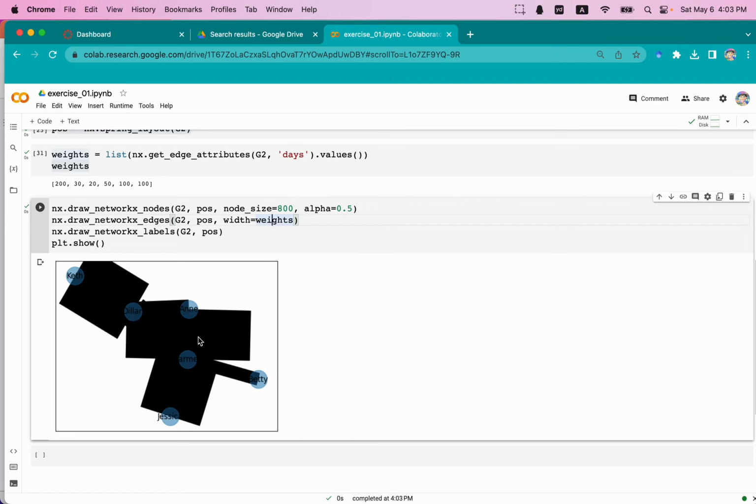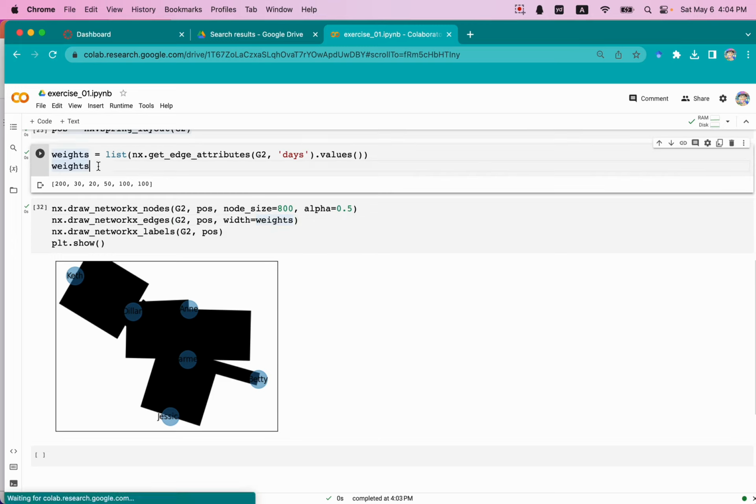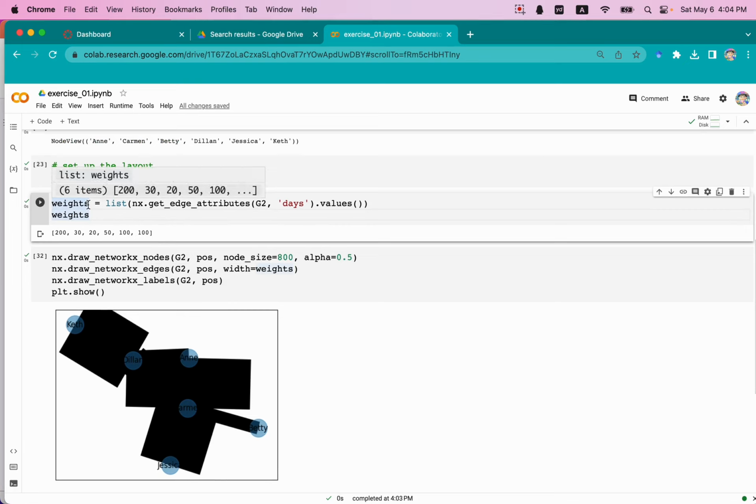But the problem here is the weights are so big so that those edges will be too chunky to visualize. So that means we're going to make this with a smaller value, or we want to rescale the weights information so that we can better visualize that. So how do we rescale all of these numbers into a smaller version?